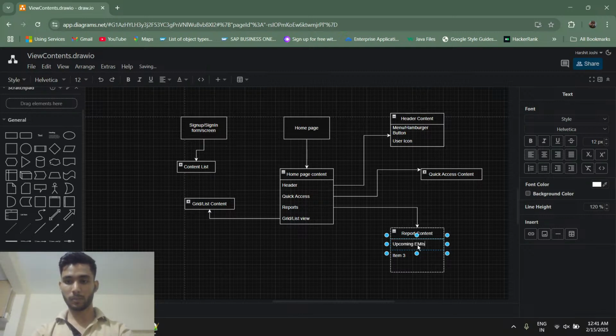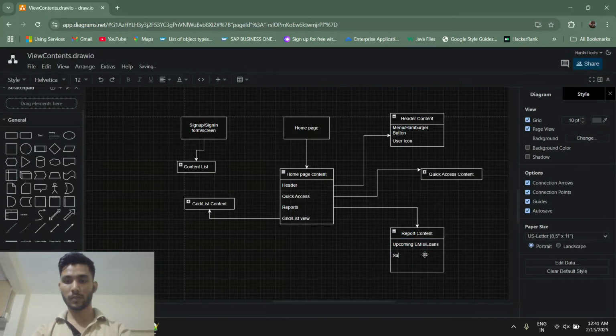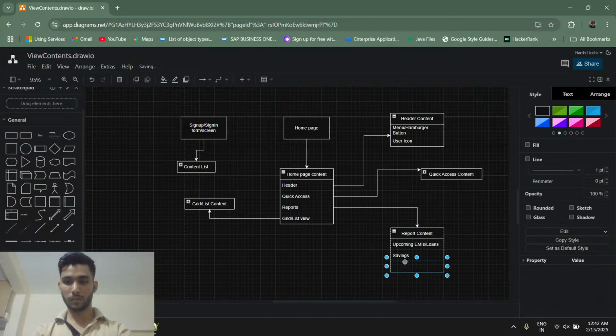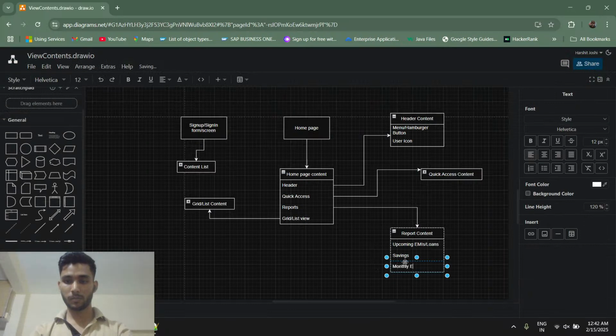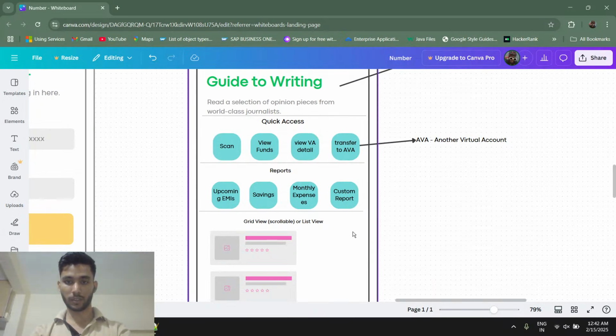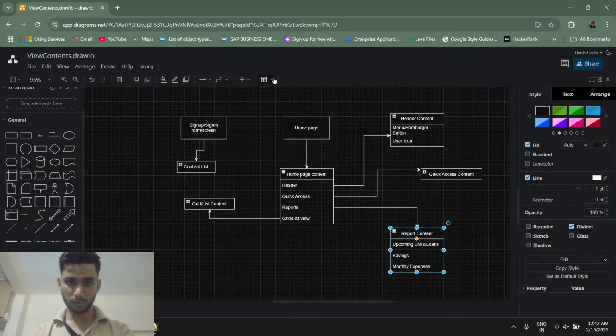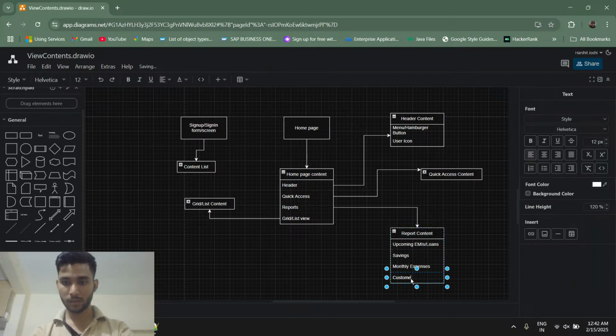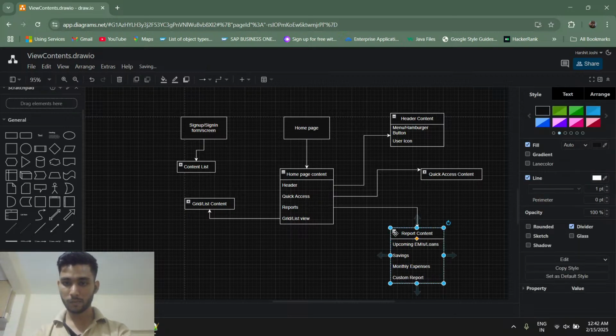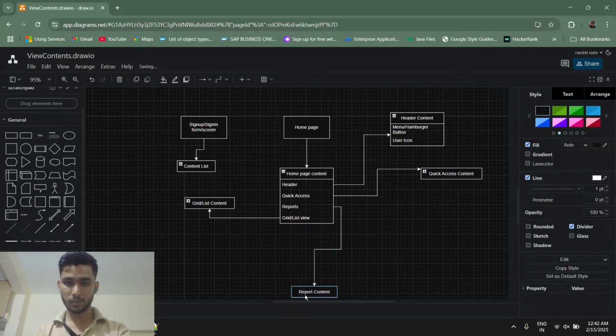Upcoming, we have our savings, we have our expenses, and lastly we have our custom report, and it's not showing up. Customer report. No, it's custom report. Just keep it here.